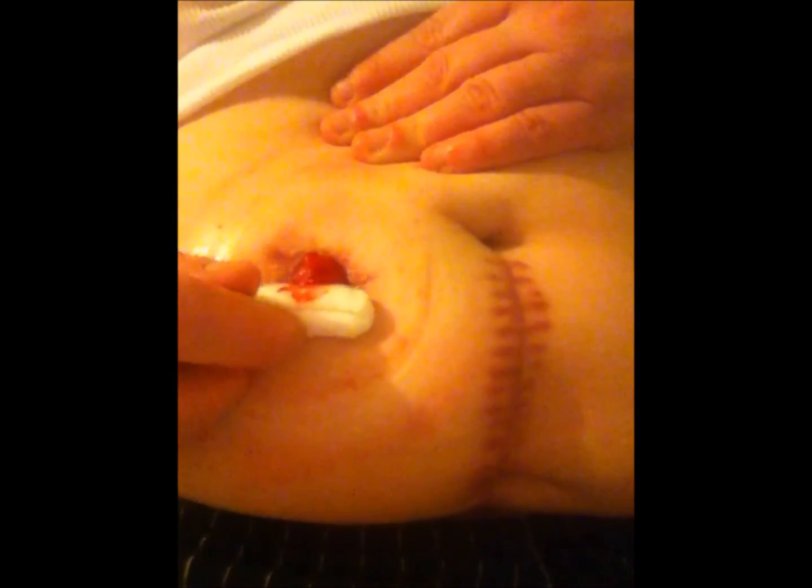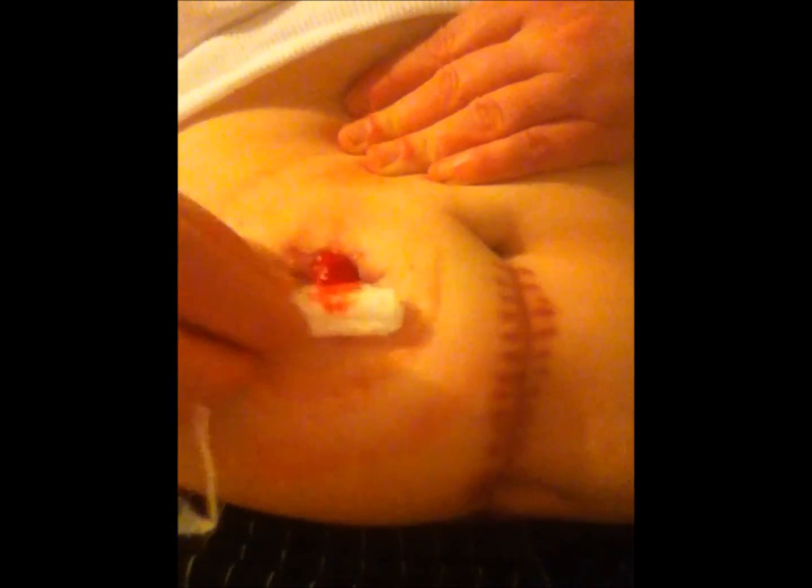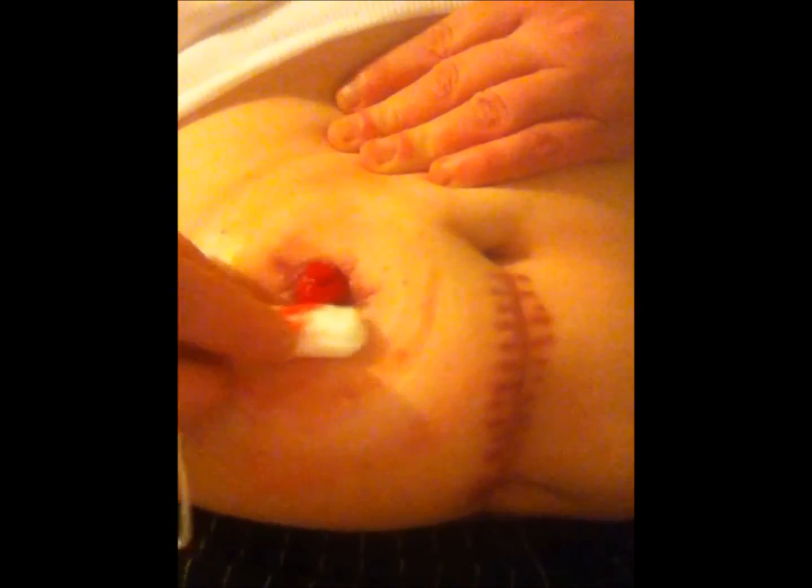So the first thing I do is, they say not to use soap, but I just have to do something about that itchy feeling that I get from the adhesive. So I wash it, and like I said, it doesn't hurt. I just took a shower anyways, but I didn't take it off, so I'm going to wash this anyways and really get that feeling good. Now see, it's bleeding, but don't worry about that. That is not harming me a bit, and it's just absolutely natural for that to happen.